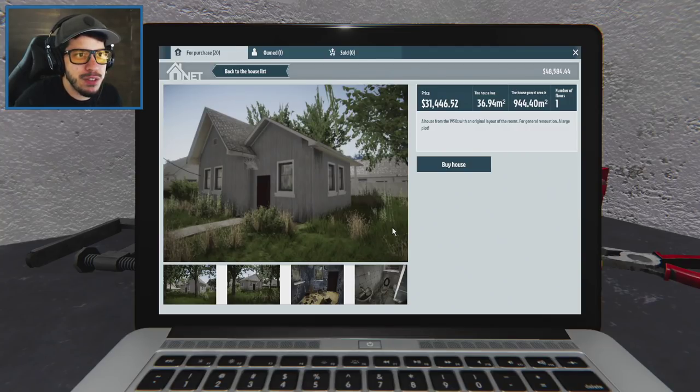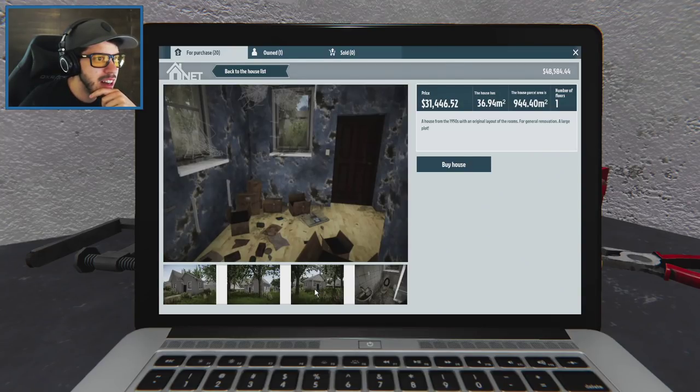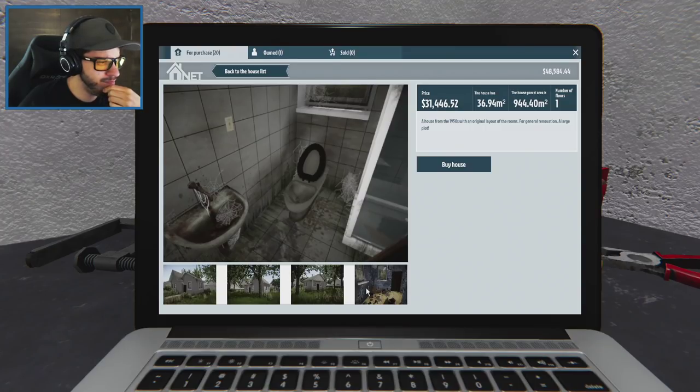So a house from the 1950s with an original layout of the rooms for general renovation, a large plot. So we got quite a bit of land available to us. One floor, but we can modify it all. We're going to look at some pictures here. All right, we got some trees. Oh, wow, there's some cobwebs. There's probably some tarantulas living in here. Let me just say that. The bathroom looks interesting. I think it's a fixer-upper.